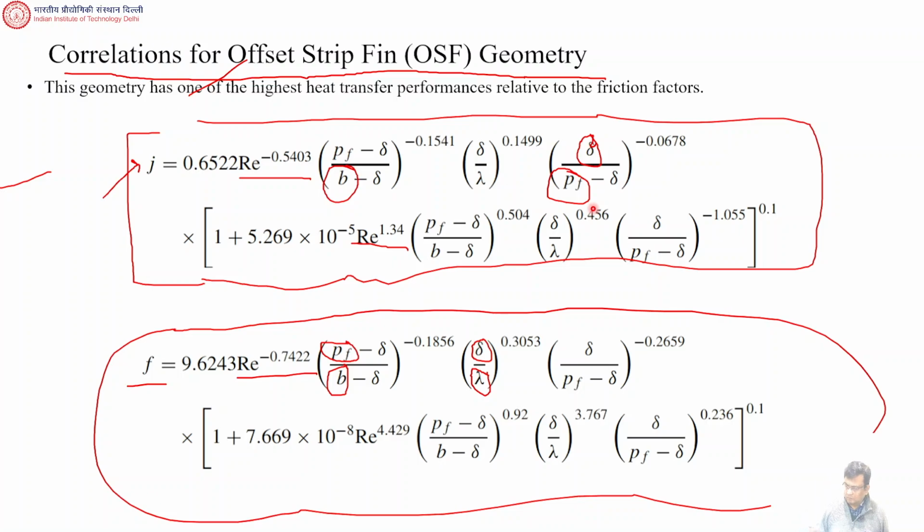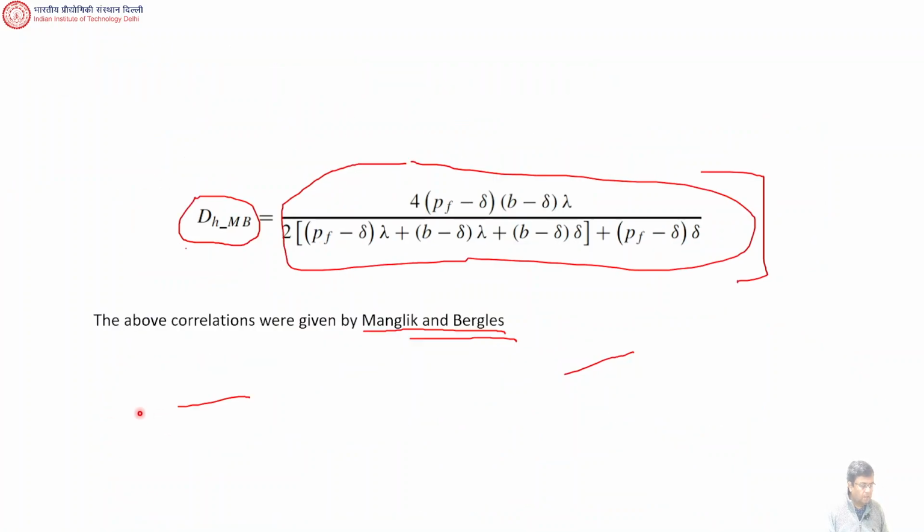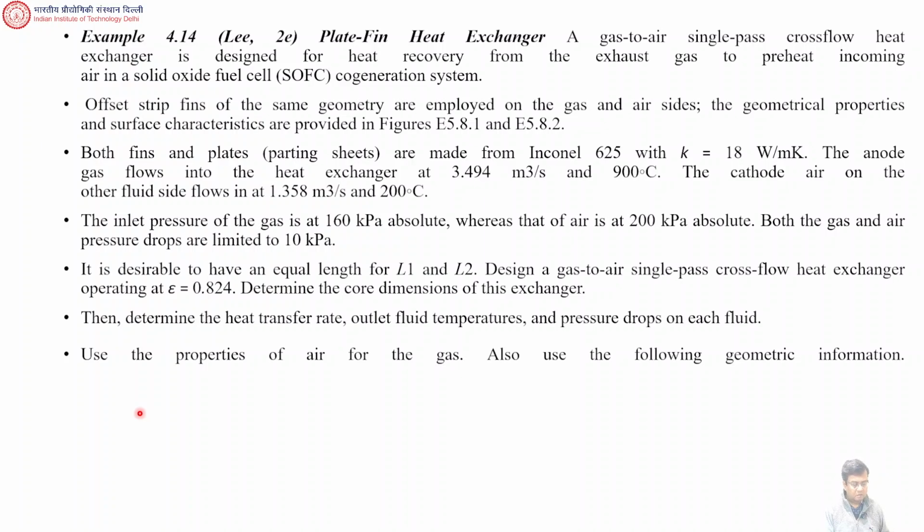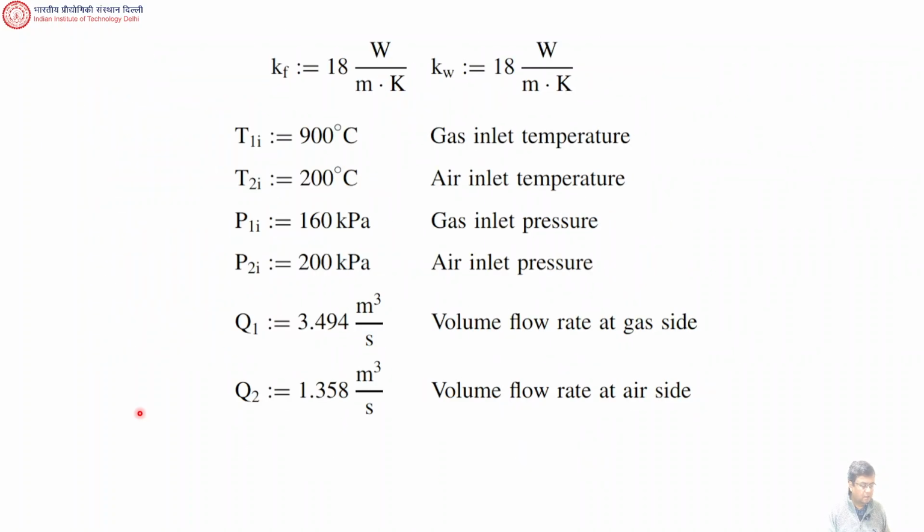But before you can calculate UA, of course, you need the heat transfer coefficient. No? UA calculation requires 1 over UA, which will also require 1 over H1A and 1 over H2A, right? To get the heat transfer coefficients and the friction factor also you need, because sometimes the friction factor is required for heat transfer coefficient calculation, but also to get the pressure drop, right? So we have the J factor, we have then friction factor, then okay, so this is that problem which we read in the last class, example problem from the book.